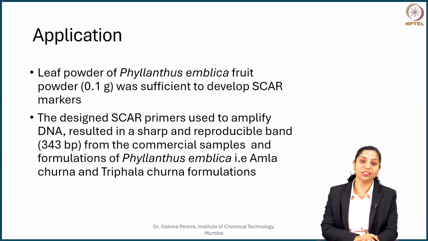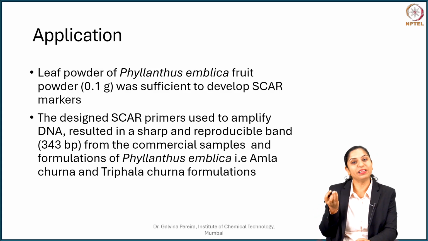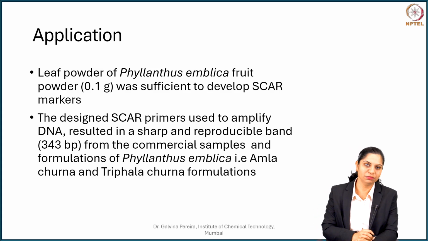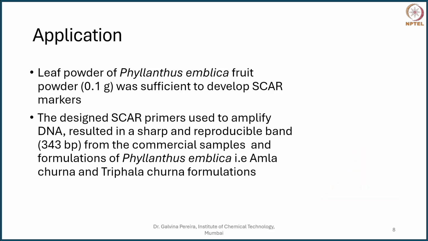Now we go on to other places where it is used in formulation. It is used even for determination of amla, wherein an SCR marker was developed with as little as 0.1 gram sample. Only that region will get amplified, and then when you check amla churnas or triphala churnas by extracting the DNA, you should get the same band.